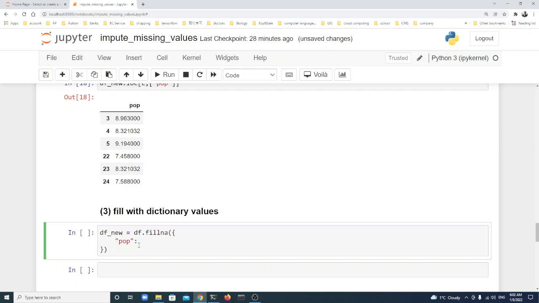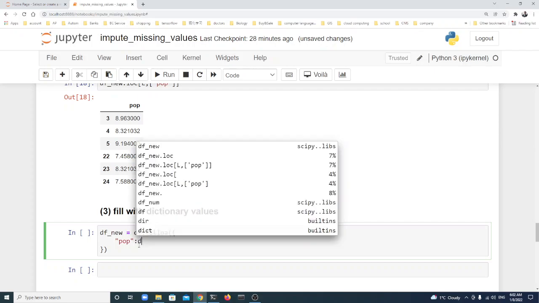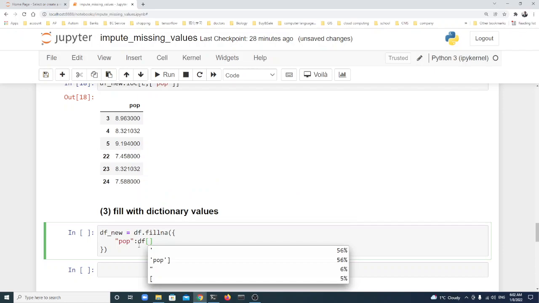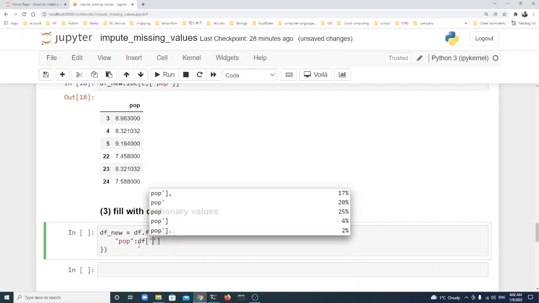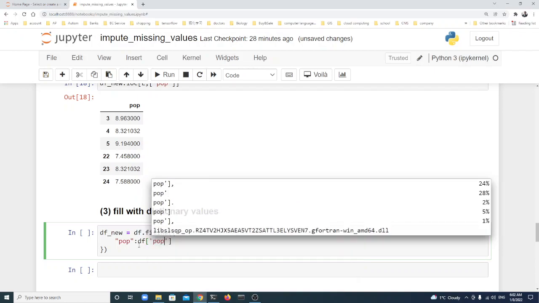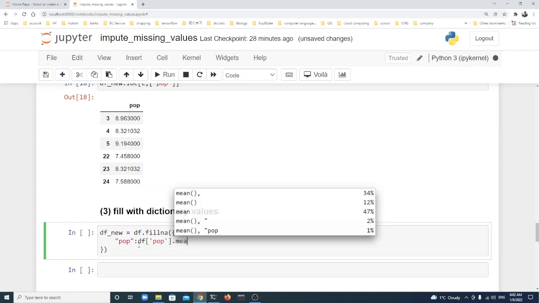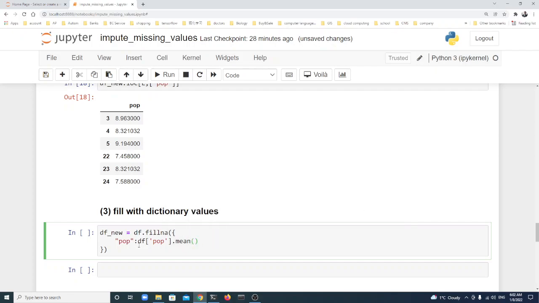Then here we just use df. You can use a guessed number here, but here we use df pop mean, or median is okay. We use mean here.